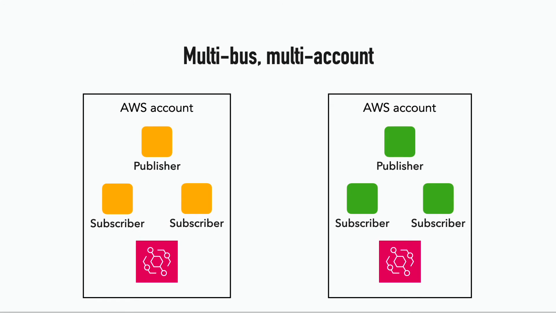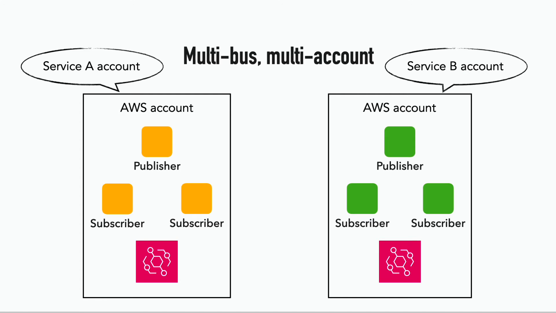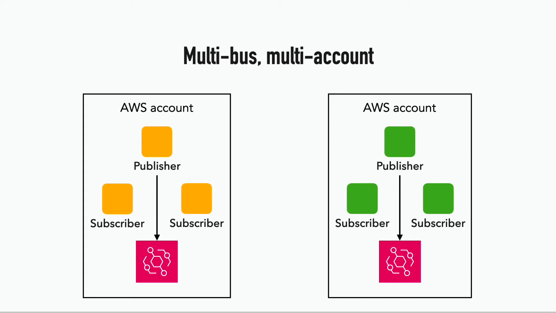The multi-bus multi-account pattern: once again we have service-specific accounts, but this time the event buses are owned and managed by the service teams, so they have more autonomy over their environment. The service publishes events to their own event bus and subscribes to domain events from the same local event bus. Other services can subscribe to integration events by creating an event rule in the publisher account event bus and having the event delivered to the subscriber account event bus — because again, that's just what you have to do to subscribe to events in another account's event bus.